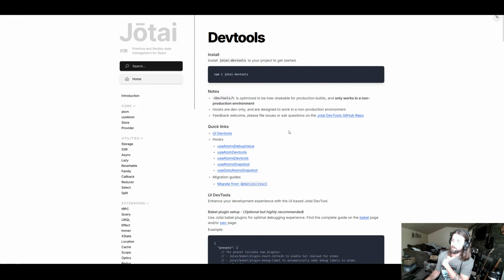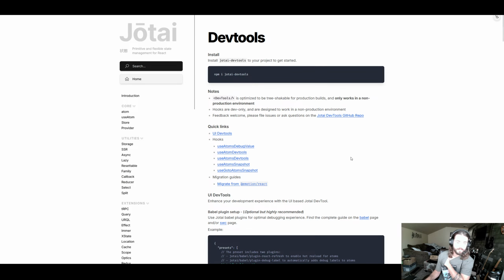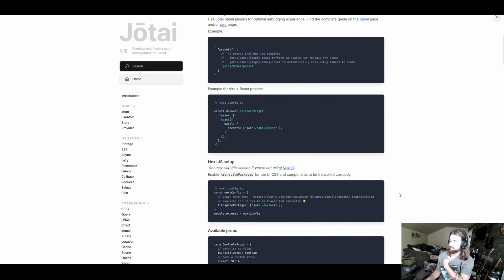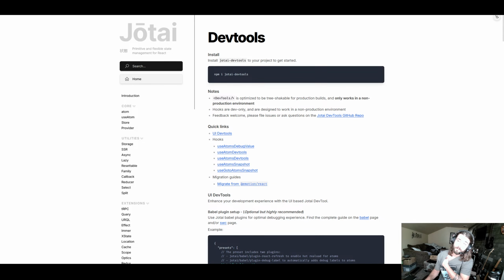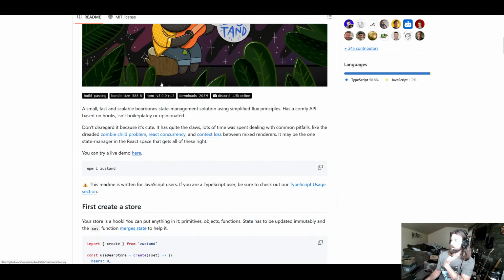It just seems a little bit simpler than Zustand, and I'm into that. Although Zustand is really blown up, and its long-term support is probably going to be a little better than Jotai.